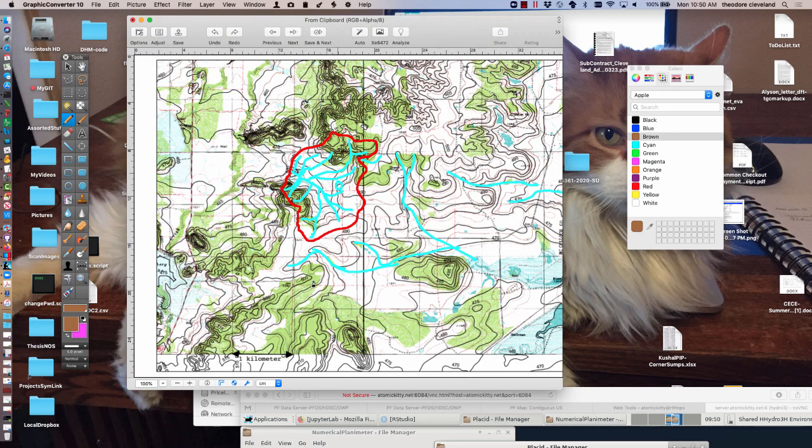So there's my watershed. I also want to draw my reference right there. And we'll use that to make my reference area.